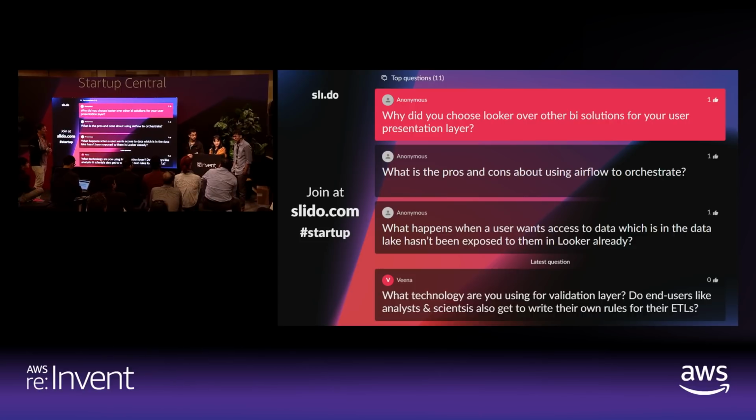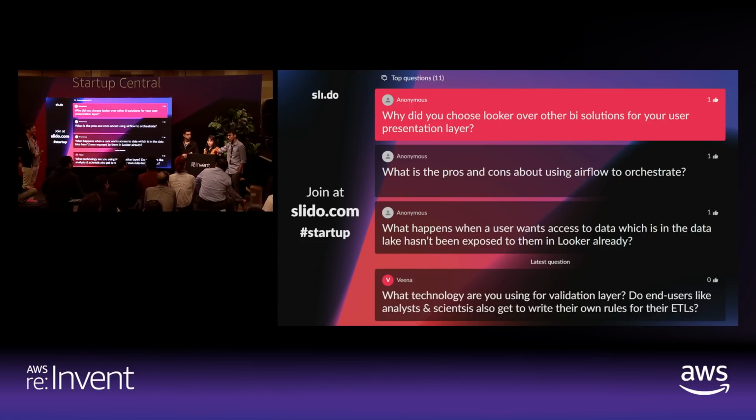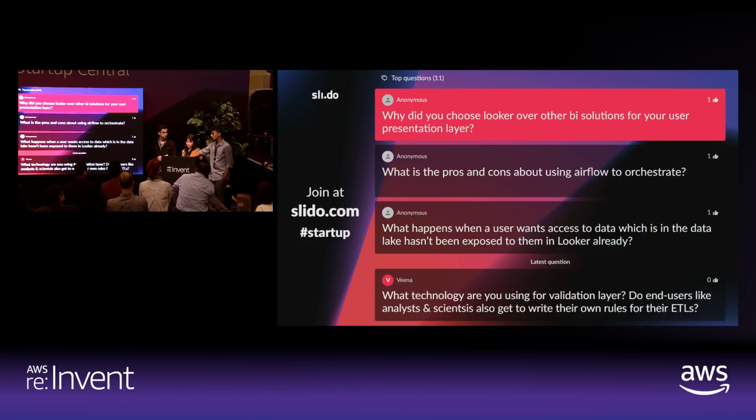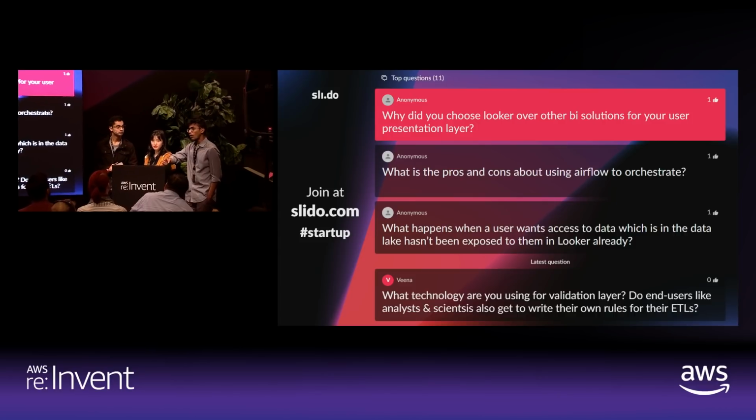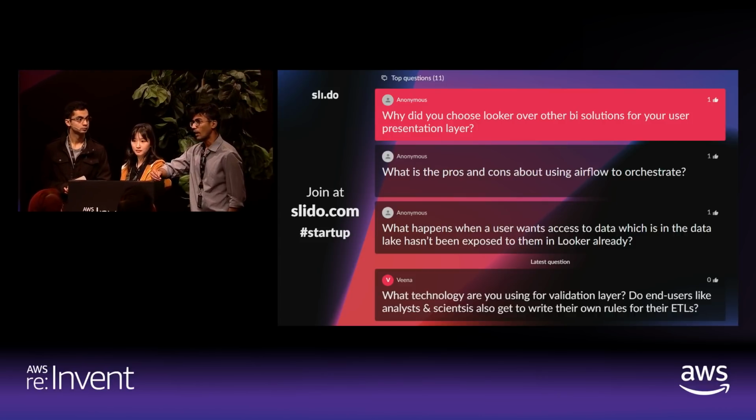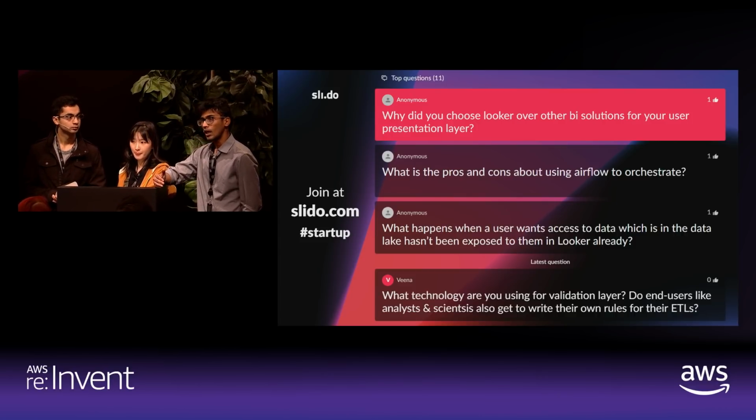It's a good question. It's hard to point out exactly one tipping point feature that makes you decide one versus the other. For us, it was just talking to a lot of people internally. A lot of the people who have worked at Robinhood have some experience with Looker in the past. They felt pretty good about it. It integrated with all our data sources. It plugged into everything that we're trying to build with the data lake. So given its flexibility, given that there were a lot of internal customers who were already on board with that idea, it seemed like a natural fit for us.